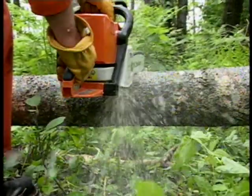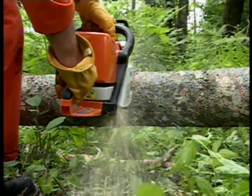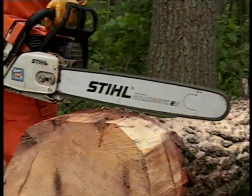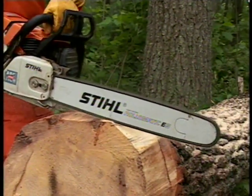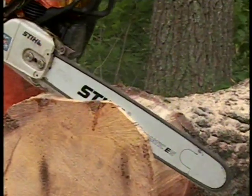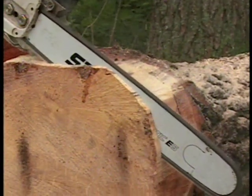In operation, your chainsaw is designed to cut effortlessly and with very little pressure applied by the operator. If you find that you have to apply excess pressure to the saw in order for it to cut, the chain is most likely dull. Or you may have a problem with your bar and chain lubrication system.